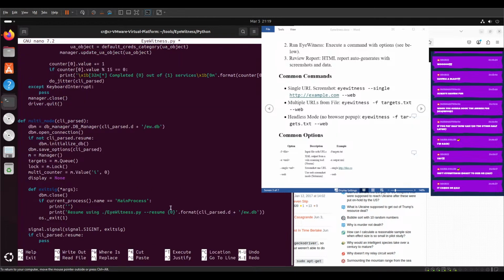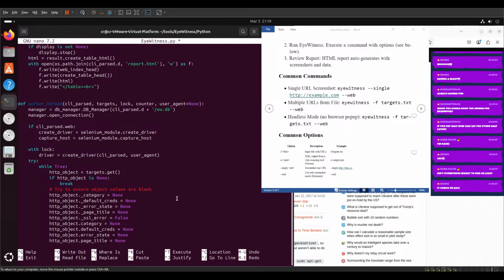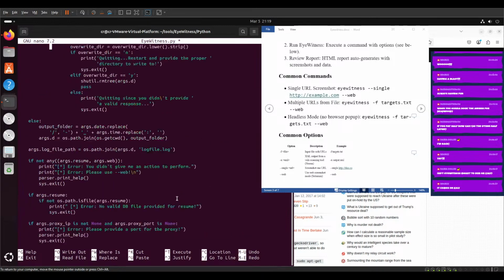Maybe something else, probably another script or a library that it's invoking.